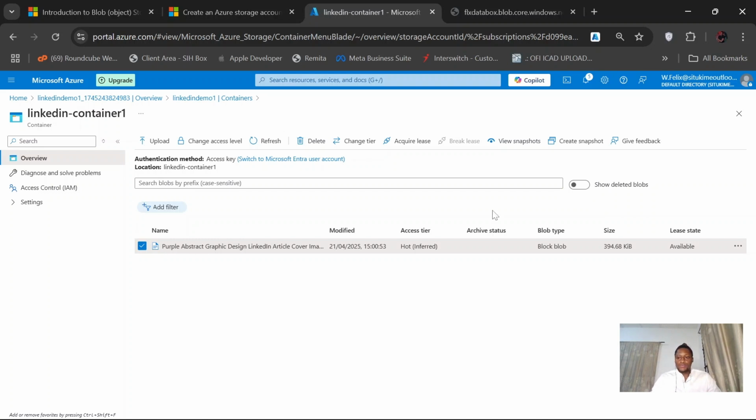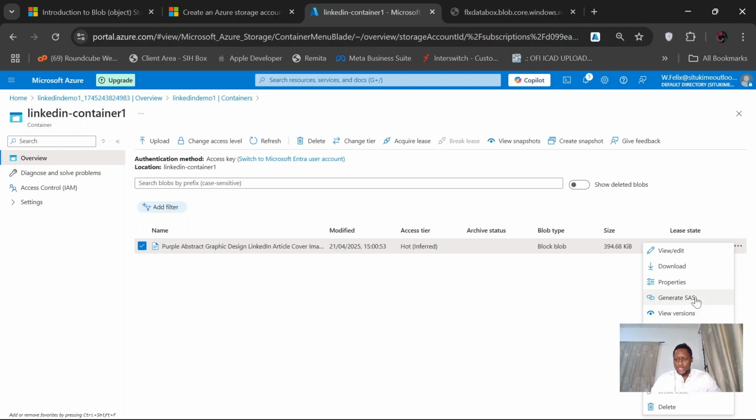I can easily just generate what is called a SAS token, or sorry, SAS URI. SAS here means shared access signature. I'm going to be covering this in a whole different video entirely and explain it comprehensively. So SAS generates a link for one to access a blob in a container from anywhere, depending on the policies you apply to the SAS.